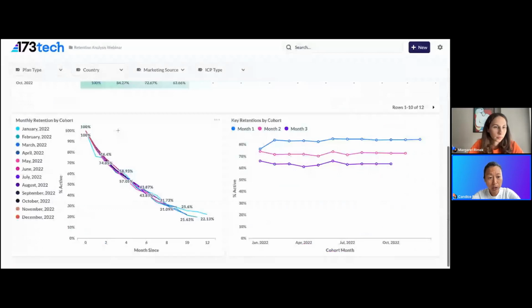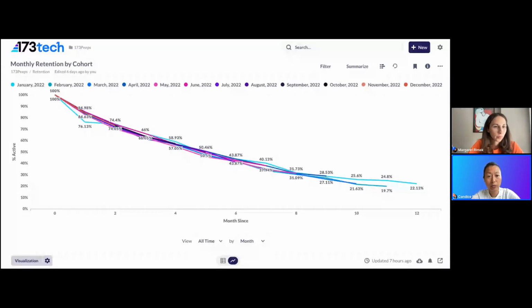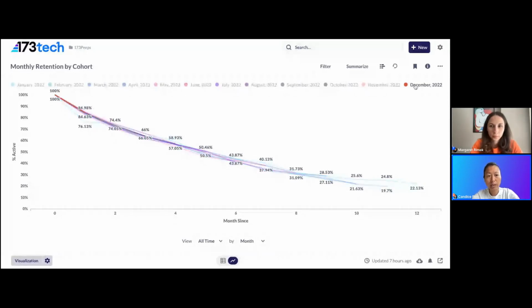So in addition to the heat map, we have this line view. So what we're looking at here is visualizing every cohort going through the retention window. So ideally, if I look at December, you will have the first bit, and versus January, you have the whole 12 months of retention data.